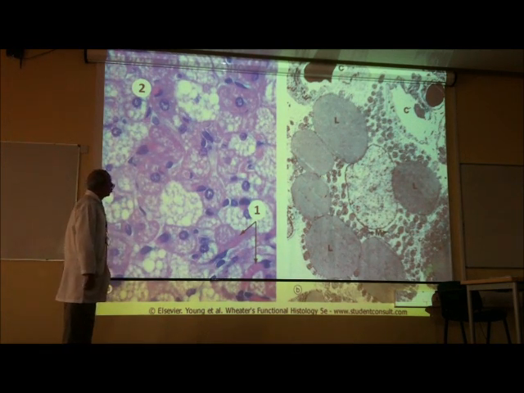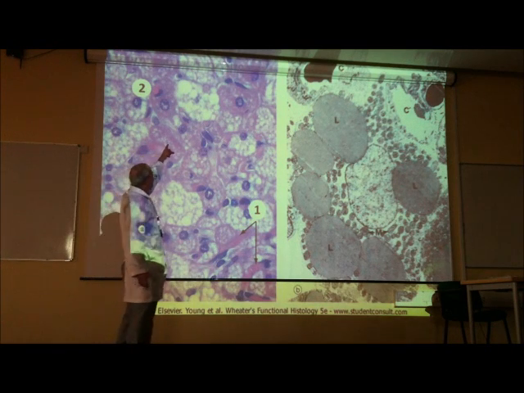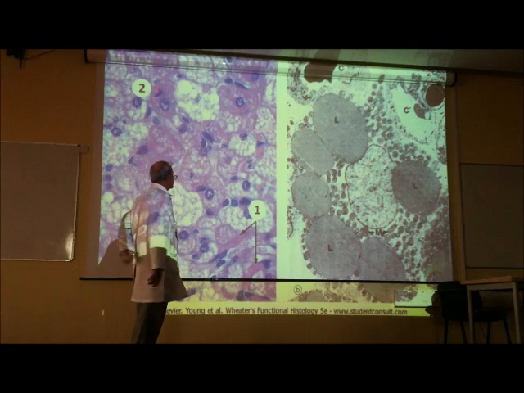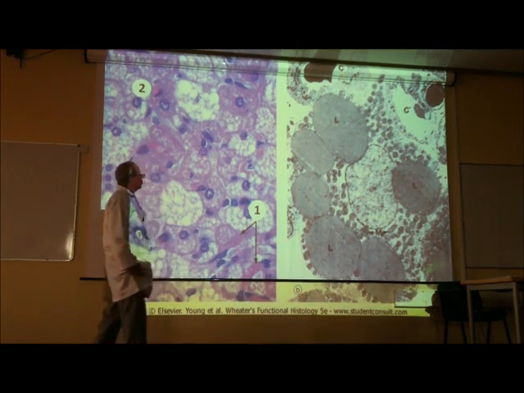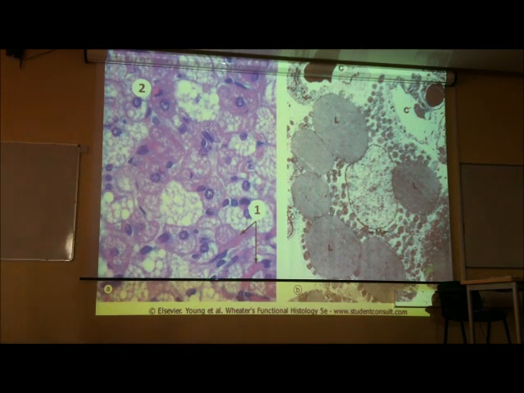What is the type of tissue? Brown adipose tissue. The shape of cells, rounded. The nuclei are central. The number of lipid droplets, many. The size of lipid droplets, different. Look at the one on the upper. Lipid droplets of different sizes. They are rich in mitochondria. They store lipid to release heat, to give heat.